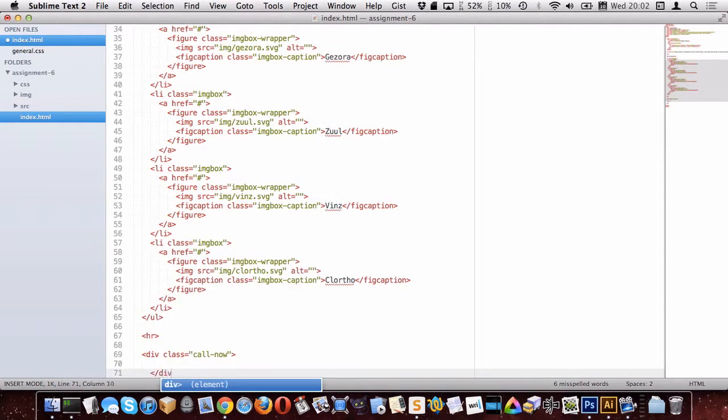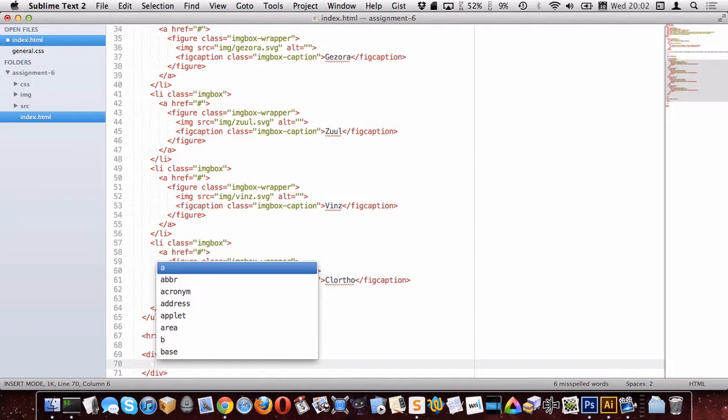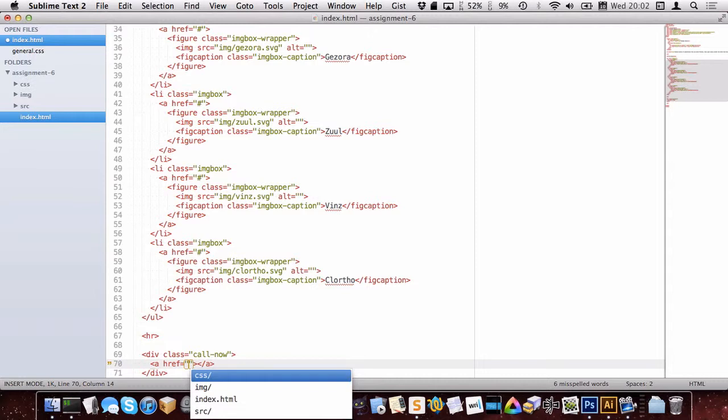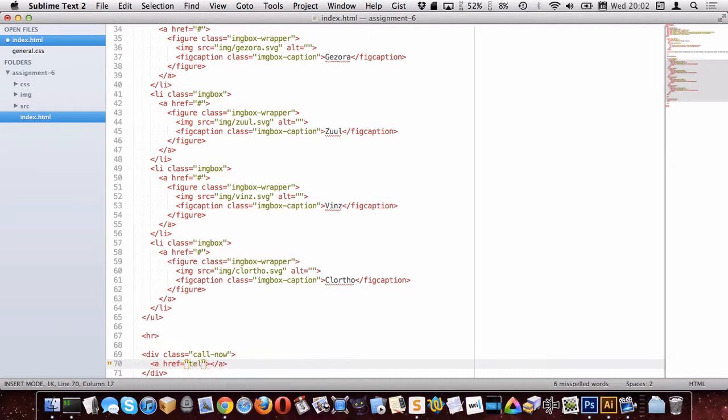And inside that, I want users to be able to press on it and make a telephone call with it. So I'm actually going to use an A element. And I can use the href to actually allow people to make a phone call to dial a specific number. And the way I do that is using the tel scheme. So if I type tel and then put a colon and then type in the phone number in the international format, your phone will be able to dial it.